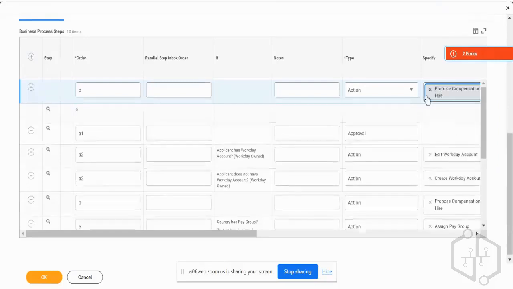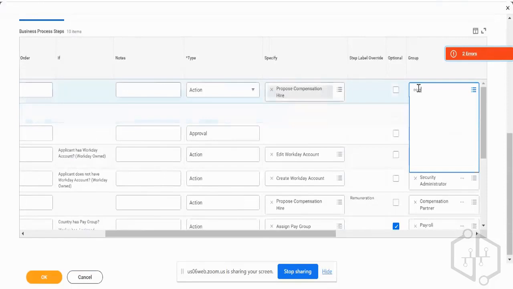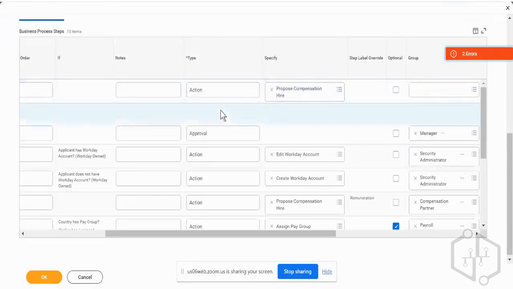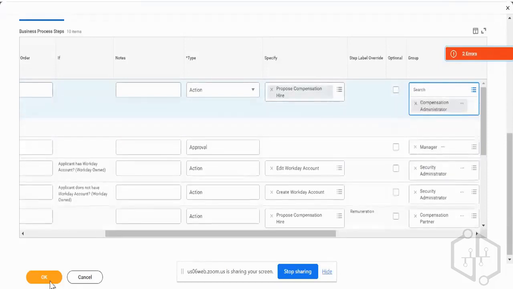Instead of the comp partner, let me have some other person, comp admin or somebody. I have not given any criteria right now.